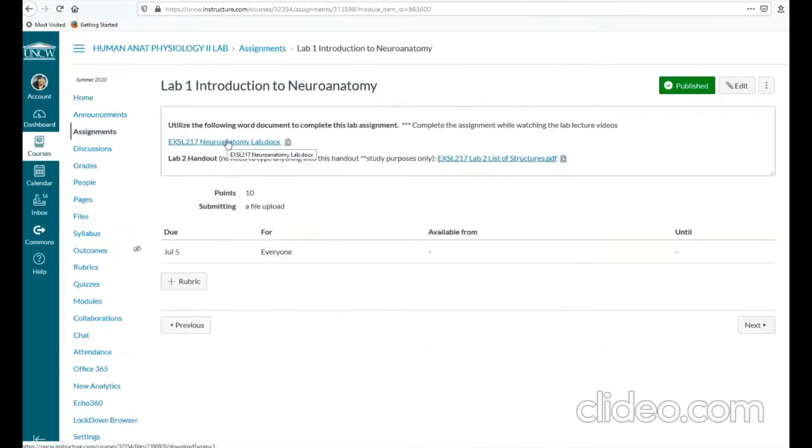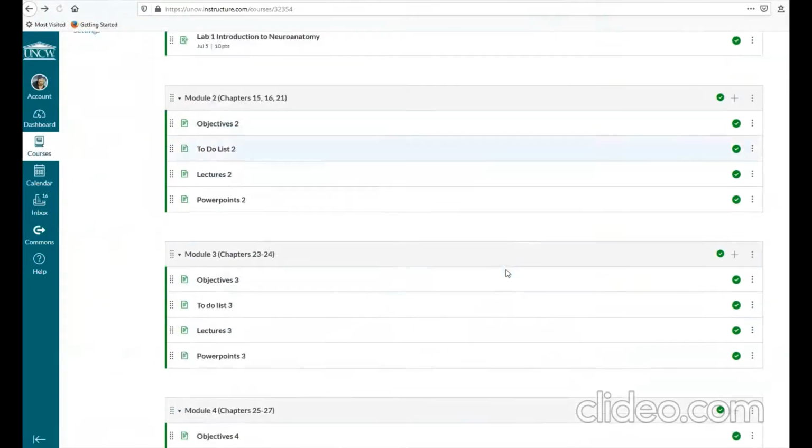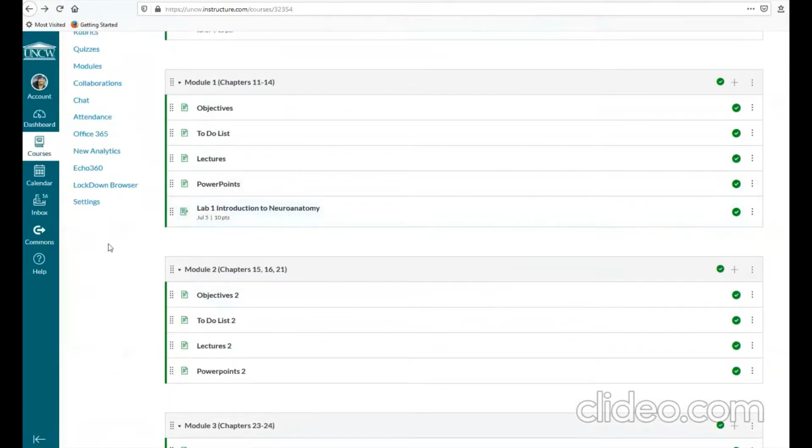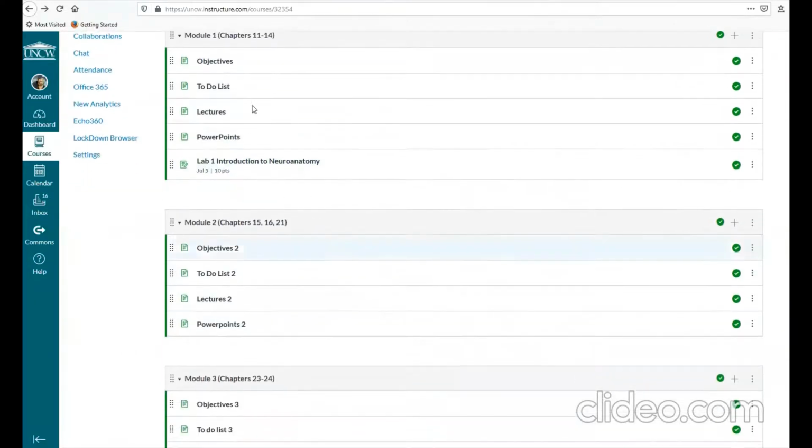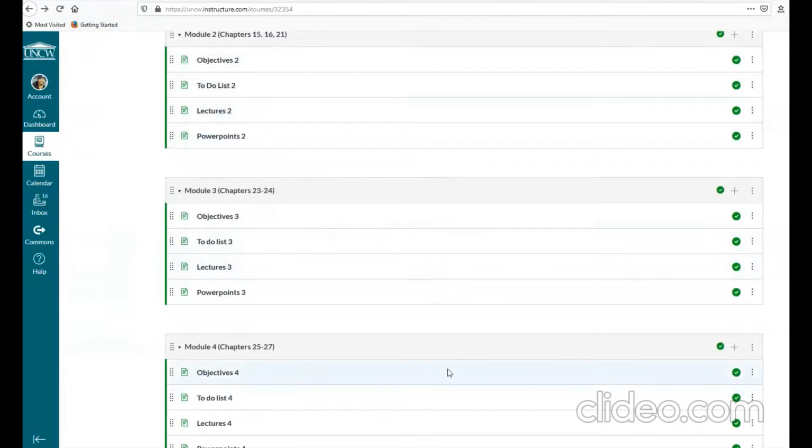So you'll pull up the assignment. One will be an actual assignment you have to complete and turn in. The next lab for that week will just be a handout because I don't want you doing 2 assignments in 1 lab week. It's just a lot. And then there'll be the exam underneath. And basically, each module will be set up that way. So there'll be 2 labs here, 2 labs here, 2 labs here, 2 labs here.